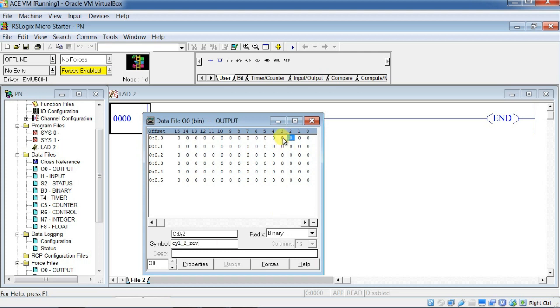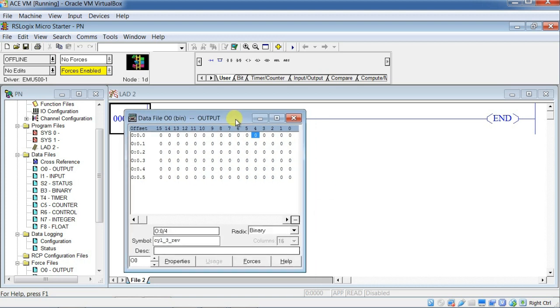Then O:0/3, this is cylinder 3 forward. Then O:0/4 is for cylinder 3 reverse. Okay, so these are the outputs.